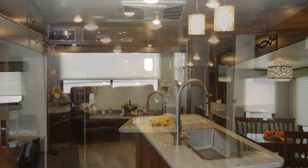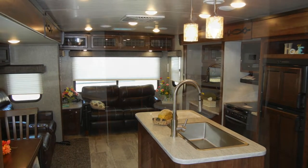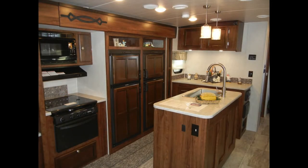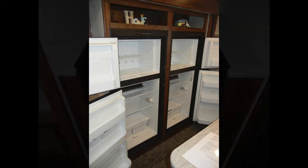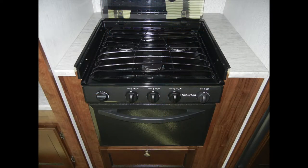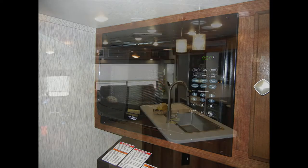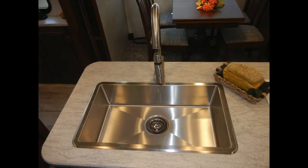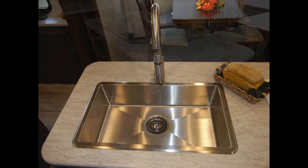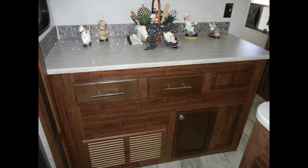As we step into the Wilderness 3375KL, you'll see that the trailer has most of the comforts of home. We'll start in the kitchen with the appliances. The Wilderness 3375KL comes with a 6-cubic-foot double-door refrigerator, a 3-burner stove and oven with glass stovetop cover, and a built-in microwave. The island countertop has a deep country-style stainless steel kitchen sink with a residential-style gooseneck faucet and pull-out sprayer, decorative countertops, and wood panel cabinet doors and drawers with ball-bearing drawer guides.